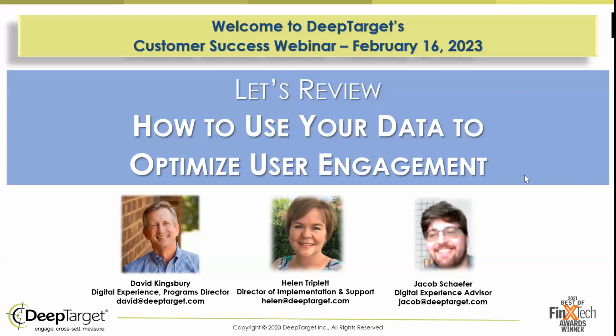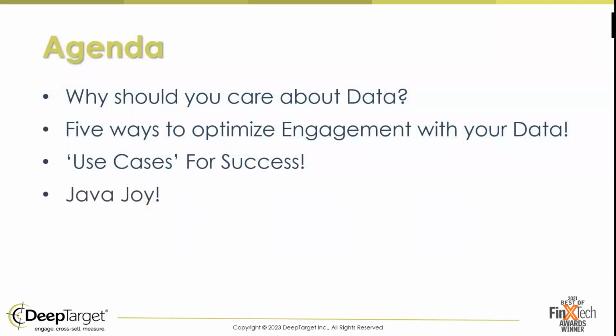So today our topic is how to use your data to optimize user engagement. We're really excited about the ways we can do that, so we're going to get started and show you how that works. The first real question is, why should you care about data? That's really important to think about. Otherwise, how are you providing relevant communications with your members and customers and making it a very special, personalized engagement?